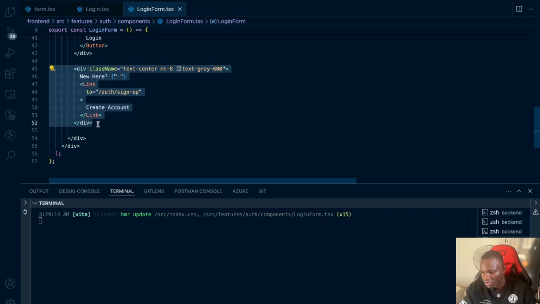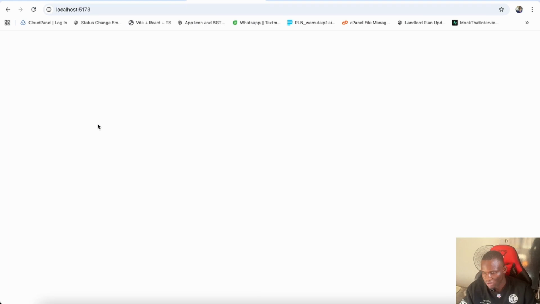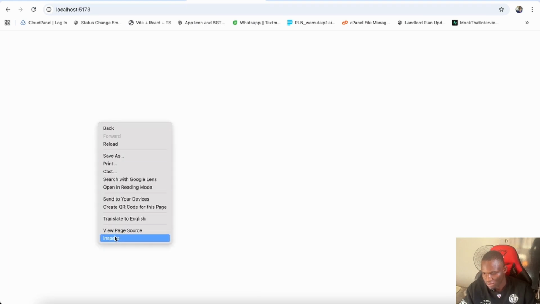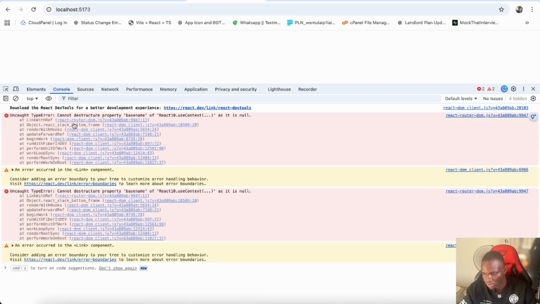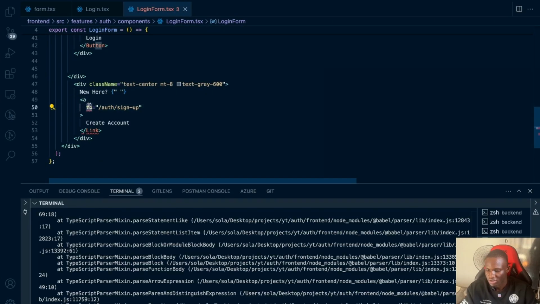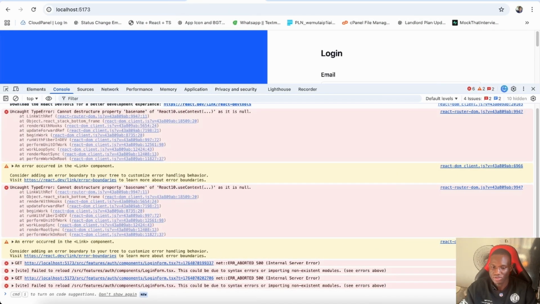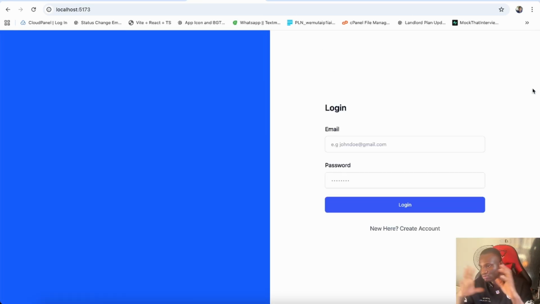Okay, let's just take this out of the div. Let's see what the error is talking about. Base name, use context. Okay, I think I know what the error is. Let's just use a normal anchor tag for now. The error is probably that we need to use the React Router. We need to use the Link component in the router context, the context of the router.